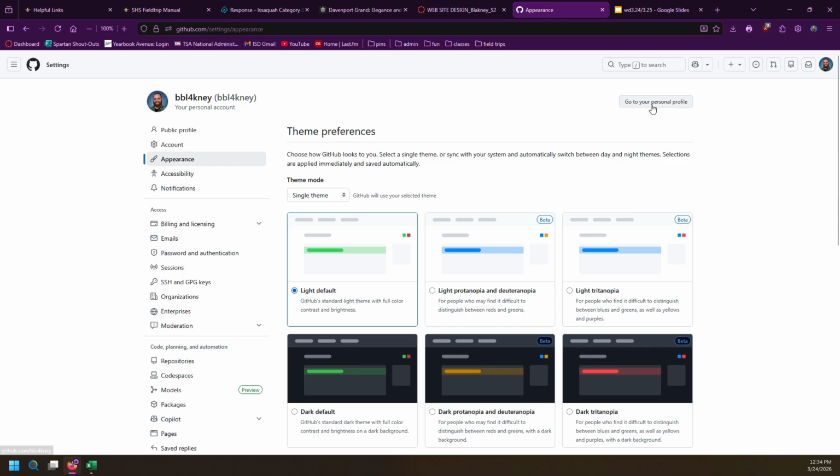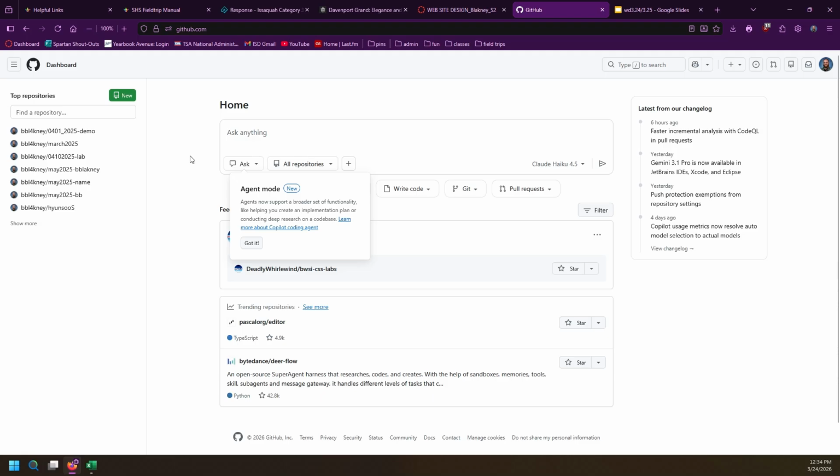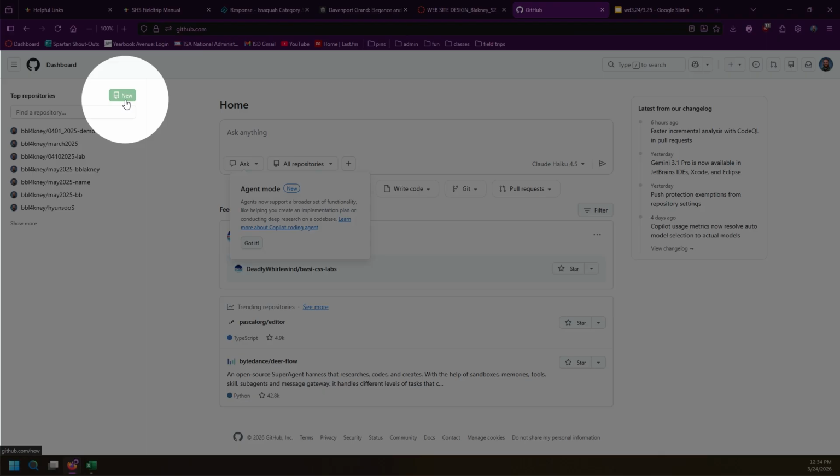So you're gonna be looking at the GitHub homepage like this. And we're gonna click or look for this little box with a little tag around it that says new, okay? It might be up in the top left corner over here, or it might be over here by your profile picture on the right-hand side. What we're gonna do next is create something called a repository, all right?